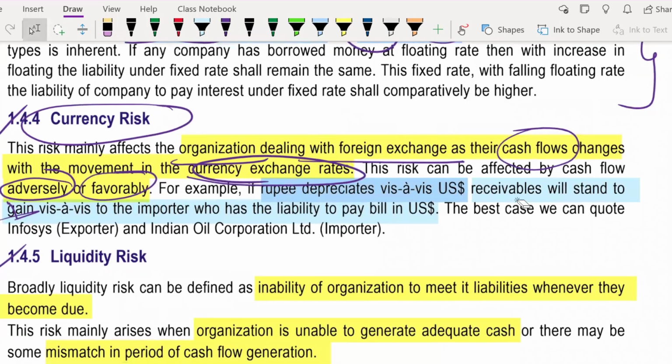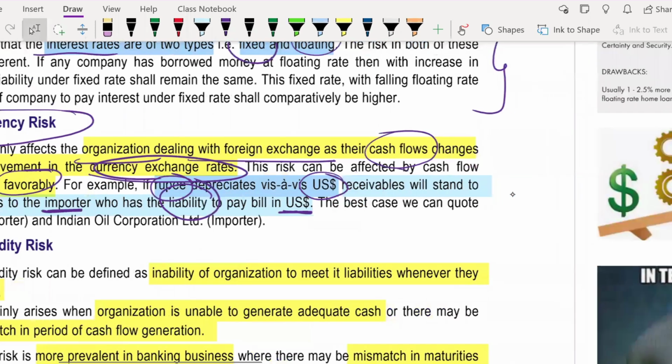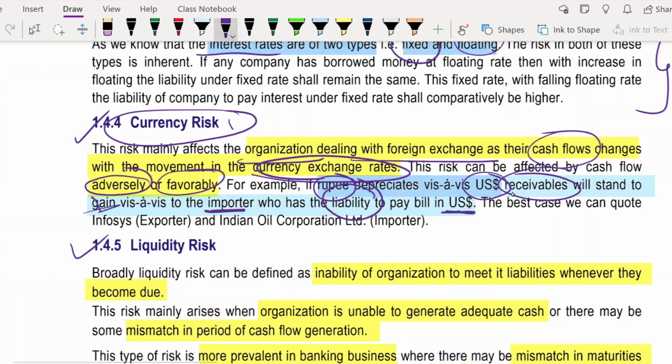Okay, so now taking an example, if your Indian rupee is going to depreciate in terms of US dollars, what is going to happen if you are an importer, and you have to pay someone in US dollars, and now if your rupee has been depreciated, that your rupee value in terms of dollar has gone down, then you will have to pay them more, correct? And that is a liability for you. The same way, if you have to receive, you're going to receive more. Okay, so this is a currency risk which your company can face.